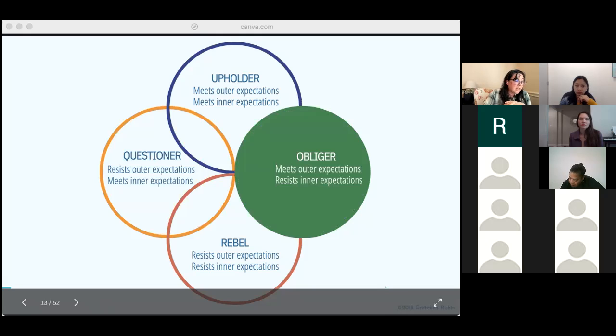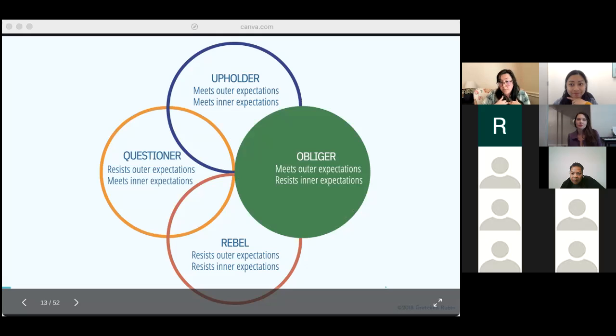So the strengths of obligers: they meet those outer expectations, and have trouble with those internal expectations. Obligers are great bosses, responsive leaders, great team players, great family members, and feel obligation to meet others' expectations. Obligers are generally responsible, willing to go the extra mile, and respond well to external accountability. Weaknesses, on the other hand: obligers have trouble meeting their own internal expectations, to a fault.